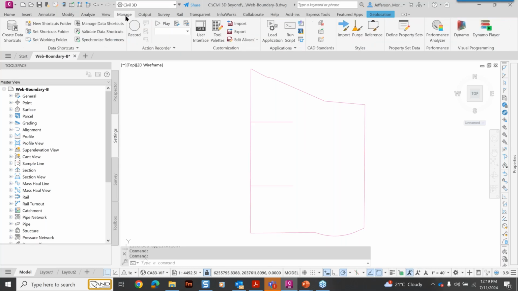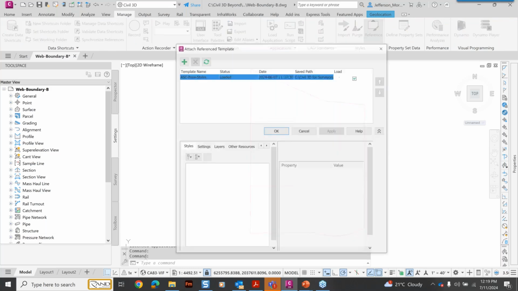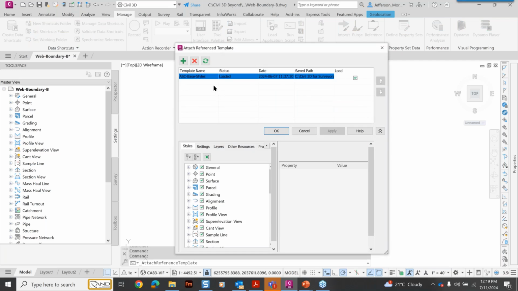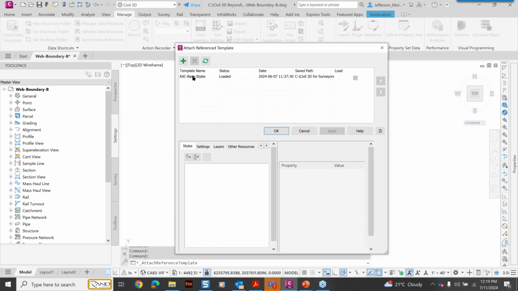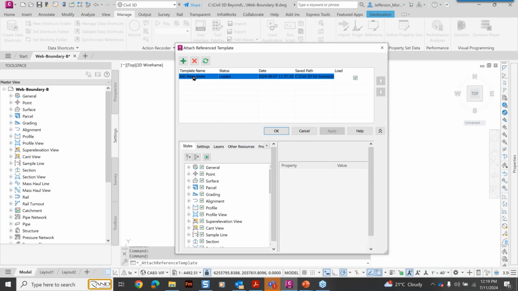Under my Manage tab, I have Styles Reference. You see that I have one reference template here, AEC base styles. There's nothing stopping me from adding more reference templates. And when I have more, I can control the order as to which takes precedence.